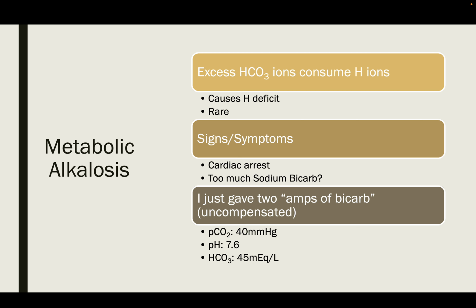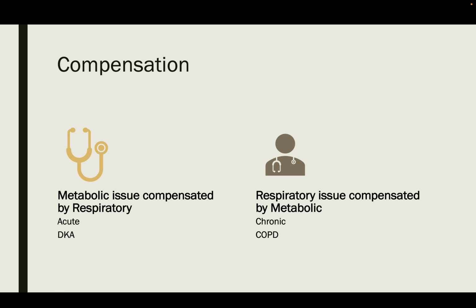So with metabolic alkalosis, again, we look at our ABG. We've got a pH of 7.6, which is higher than our normal range of 7.35 to 7.45, so we're in an alkalotic state. Our CO2 level, again, a perfect 40, we love it. And then we look at our bicarb level. Our bicarb, our HCO3, is at 45, and that's far, far above our normal range for bicarb. So as that bicarb goes higher and higher, so does the pH, giving that our 7.6 reading and a metabolic alkalosis. Now we've mentioned acidotic states and alkalotic states being on their own, right?